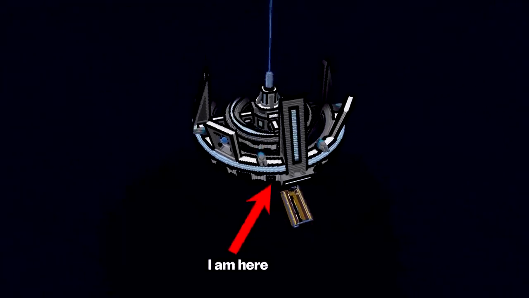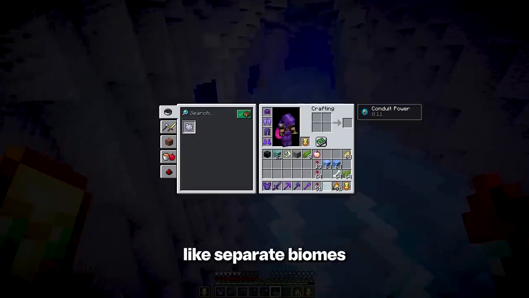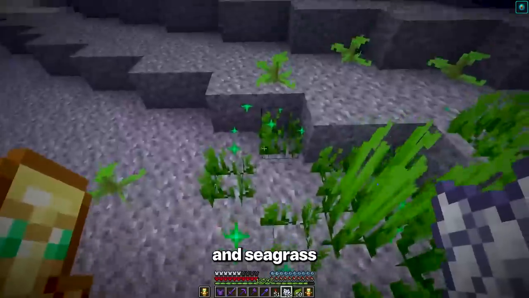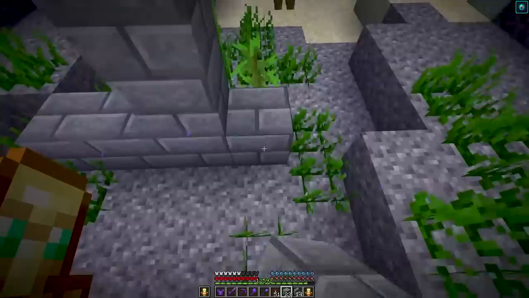It's kind of crazy that I'm still in the end dimension. Now that we got all the water, let's make these actually feel like separate biomes. And first we got the cold ocean biome. I'm gonna have to place some kelp and seagrass, maybe also a drowned monument of sorts.